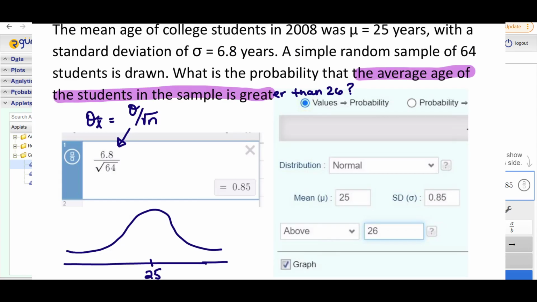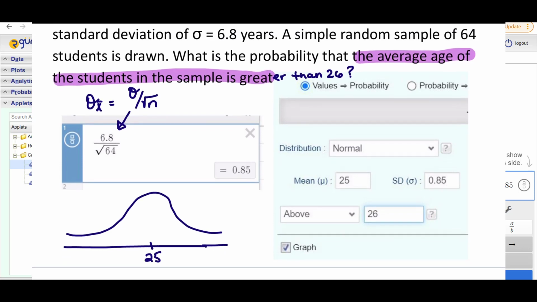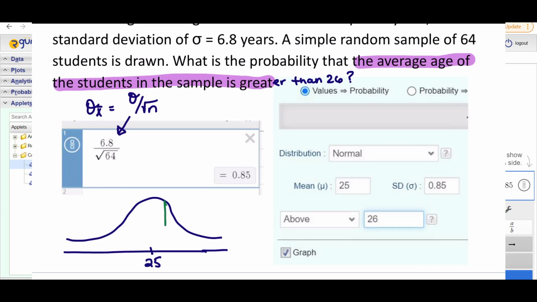And it's nice that that's built right into Rguroo. So when we are trying to find the probability that the average age, if we took a sample, is greater than 26, we know that it forms a normal distribution, and we know 26 is somewhere around right here, and we want to know the probability that it's greater. We can use the functions in Rguroo we used before.